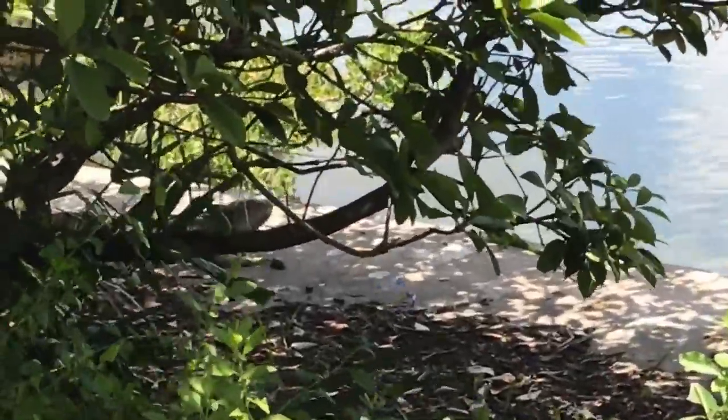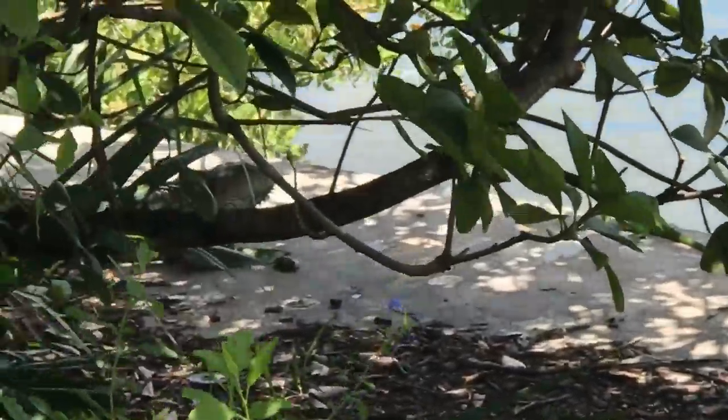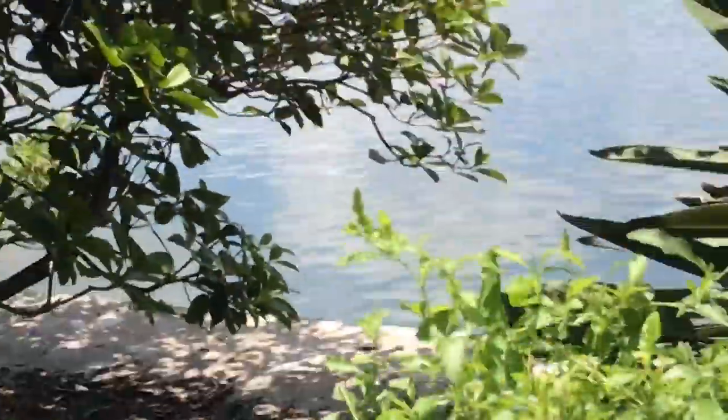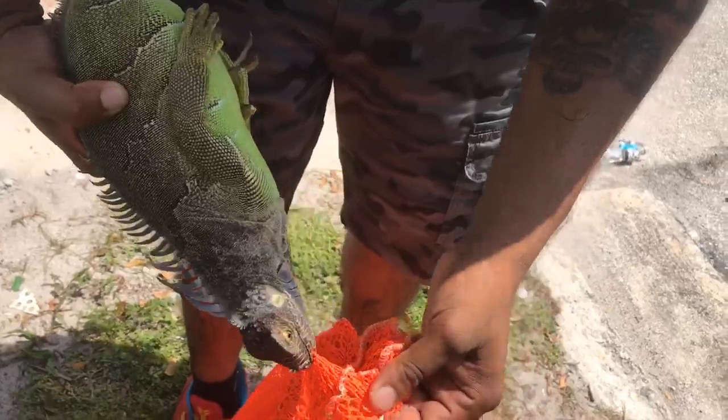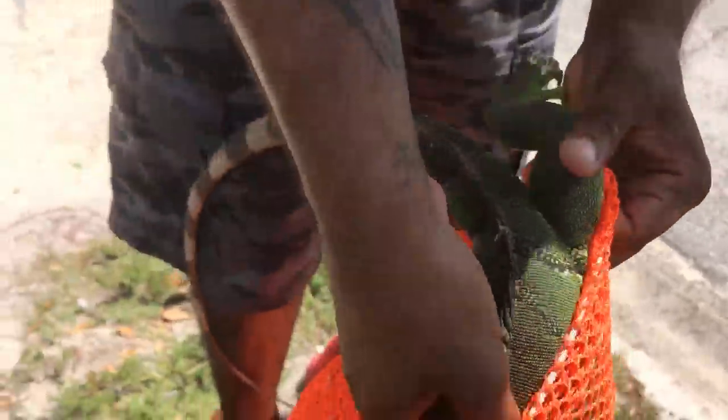Ooh, look at that. There's a big one, huge one right there. I just seen a baby one walking. She just bit the thing. Look at that. Holy mackerel. Dude, she just bit it. Got an attitude. So on the count of three. One, two, three. Five. Number five, bro. Nice, bro. The rest of the family is cool.